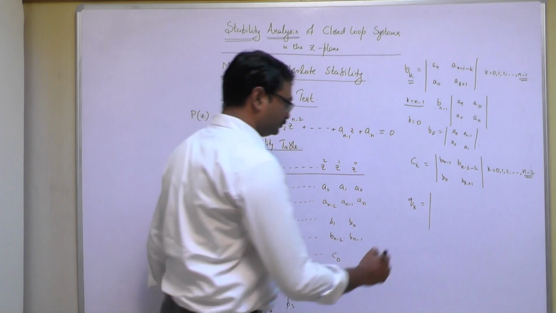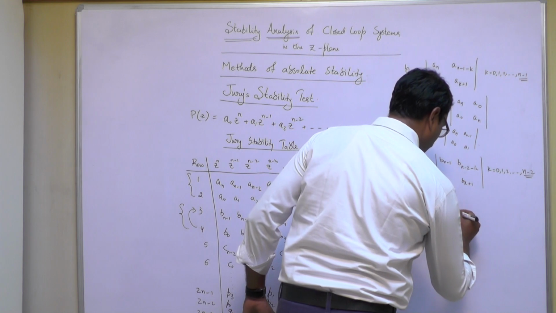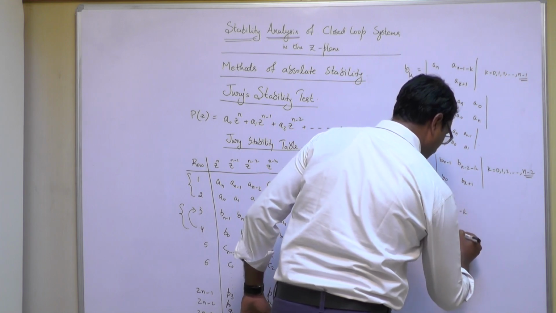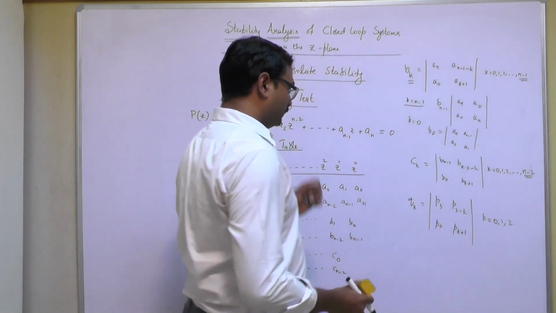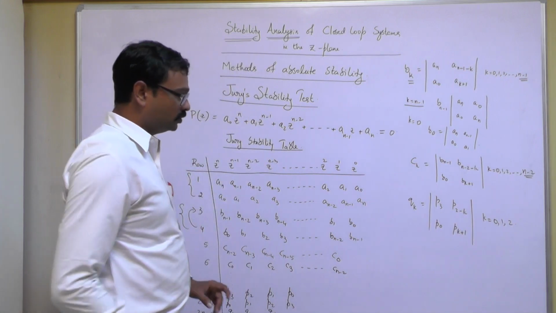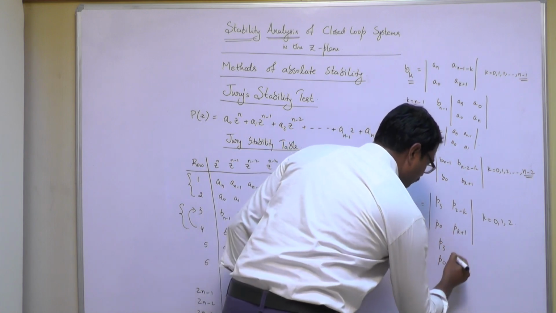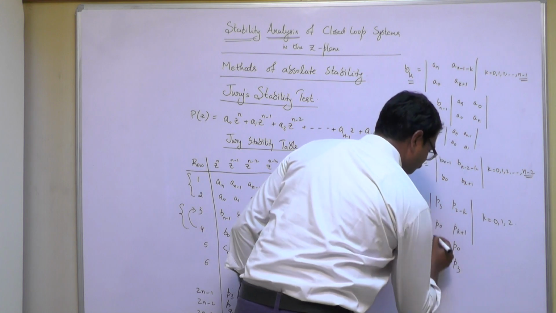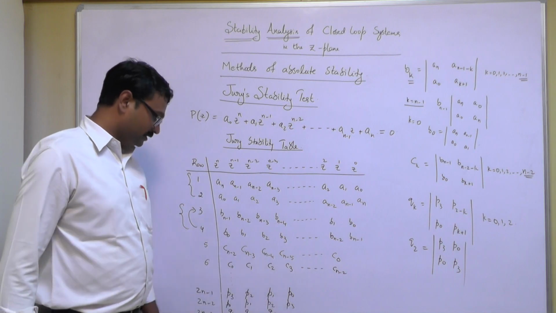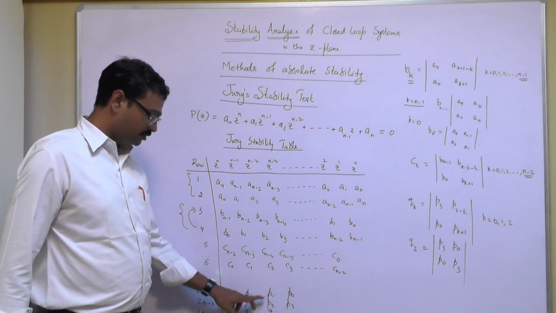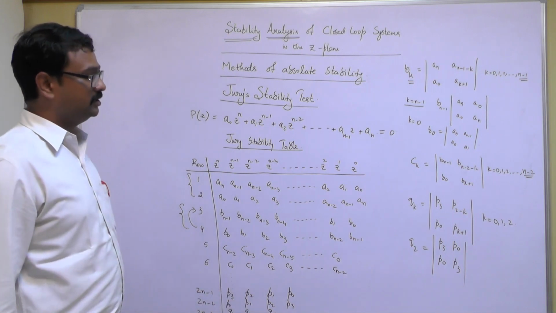P3, P0, then P2 minus K, Pk plus 1, and K is from 0, 1, 2. Right, you can understand Q2, when K is equal to 2, Q2 is equal to the determinant of P3, P0, P0, P3. Right, Q1 is obtained from P3, P0, P1, P2. And Q0 is obtained from P3, P0, P2, P1. So, this is our Zurich stability table.